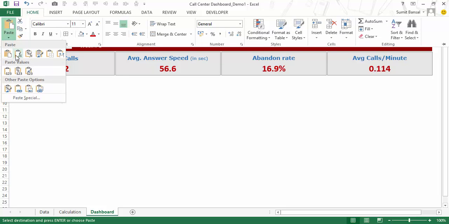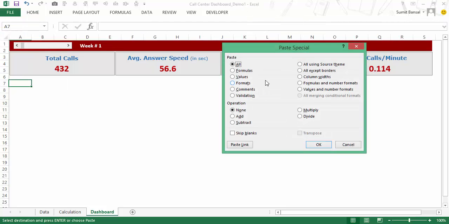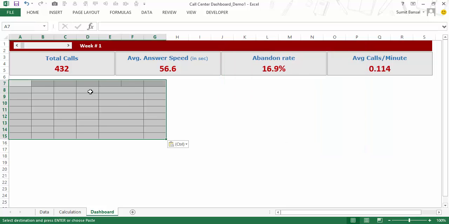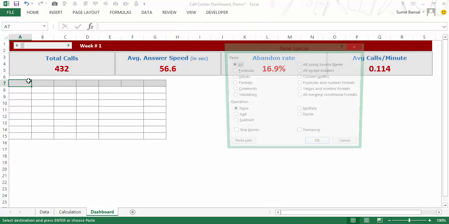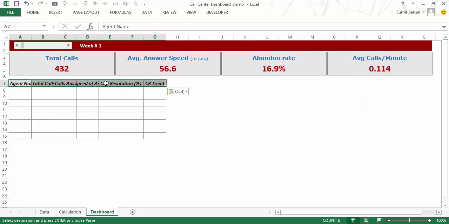You can go to home, paste, paste special, and here you can only copy the formats. The keyboard shortcut for this is Alt E S T. And now when I click OK, it gives me this. This is the format, and here I would also quickly copy these headers. Alt E S V. So now I have everything in place.